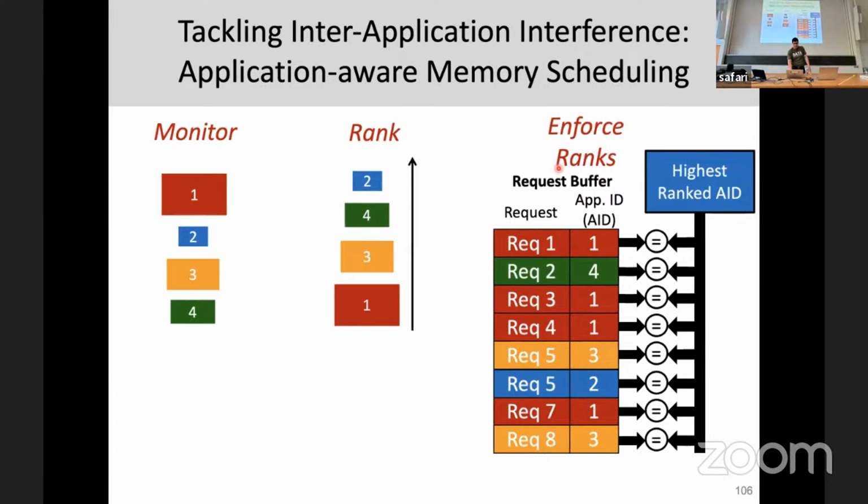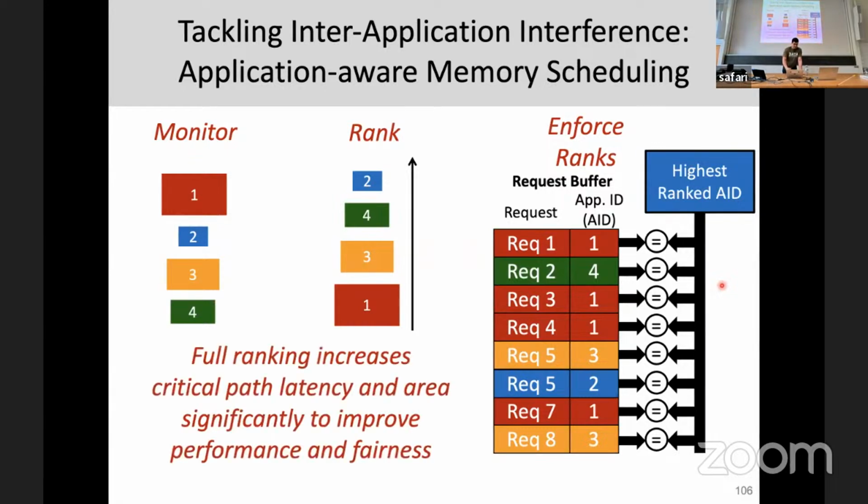Now, to enforce the ranks, what BLISS argues is that you will have a very complicated circuitry implemented in the memory controller because you have a lot of metadata that you need to check and decide based on in, let's say, one or a few clock cycles.